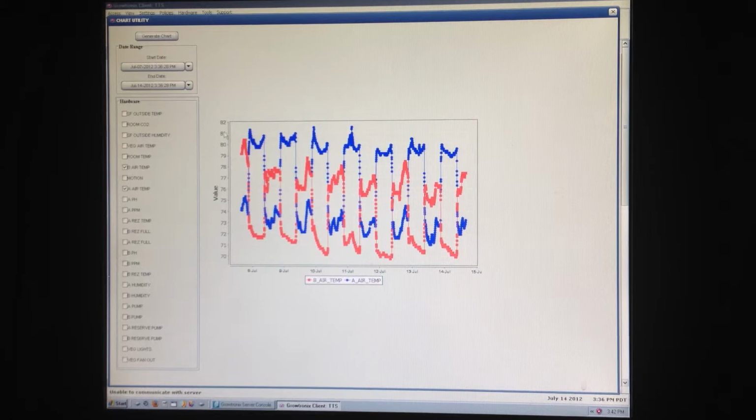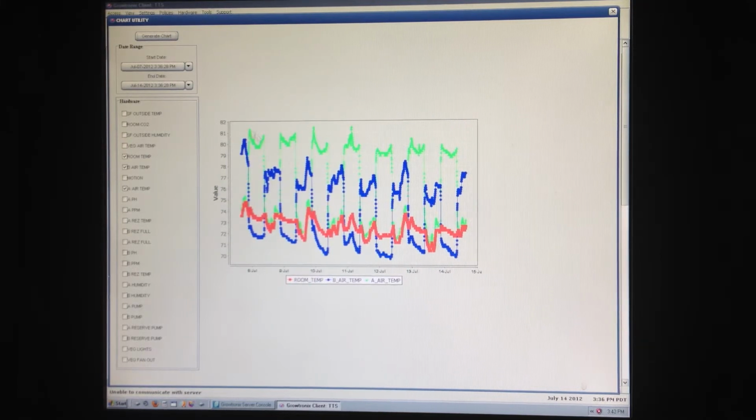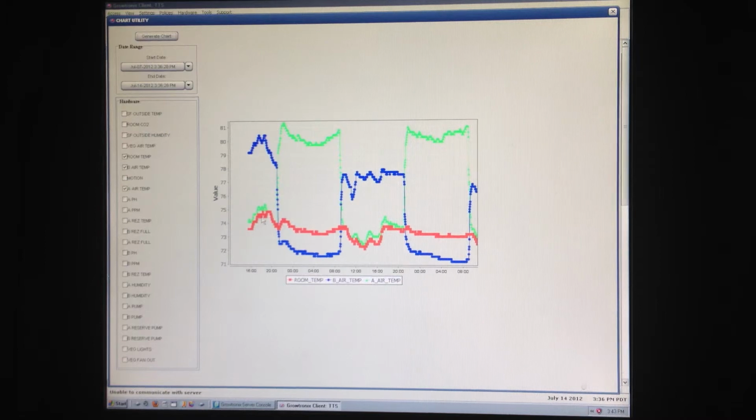you can see like a really nice exchange happening. And my B is on at night, my A is on in the day, so that also makes sense. And then when we layer it on with the room temp, you can kind of see that happening too. And we take that same section, we can see the room temp and my temp, pretty much when everything's off, is about the same.